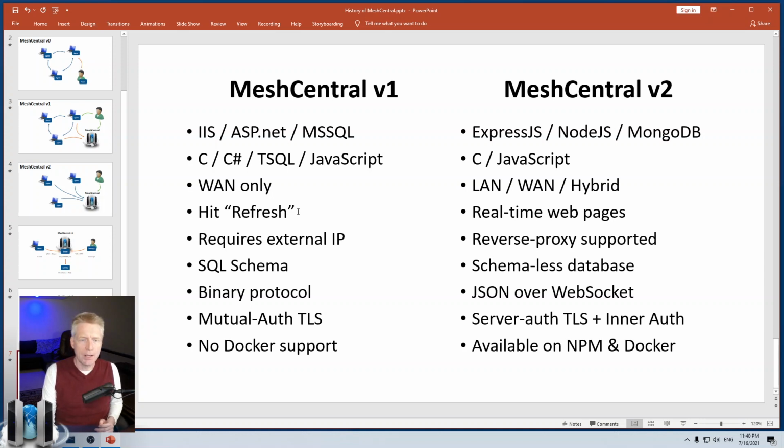MeshCentral 1 never did. Another really big thing that I really wanted to do with the user experience is that in MeshCentral 1, you had to hit refresh on all the pages to see the update. A lot of the pages were generated server-side and then sent as HTML to the browser. And I really wanted to go to a real-time user interface. With the advent of WebSocket, and you see it when you use most applications, Gmail, Hotmail, whatever, if an email comes in, you don't have to hit refresh to see the email. It just pops up immediately. Same for chatting, same for everything else. And so having real-time web pages was absolutely a must.